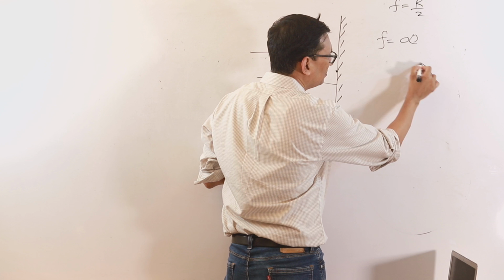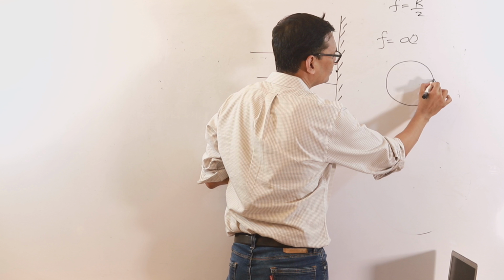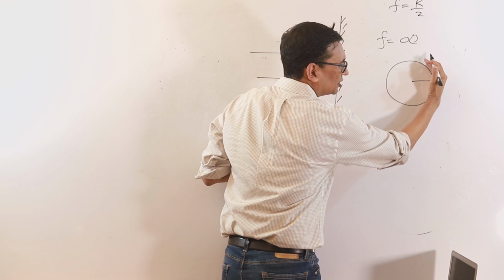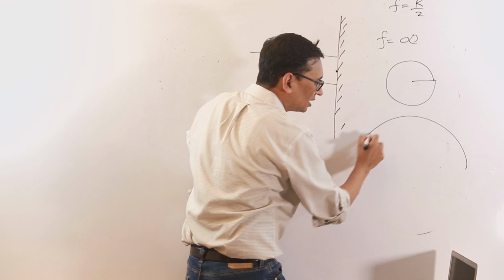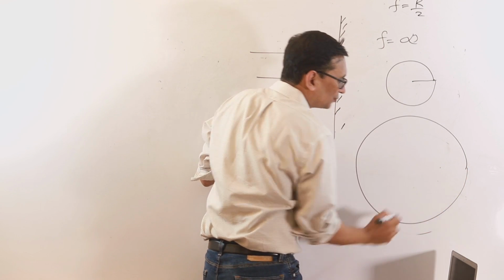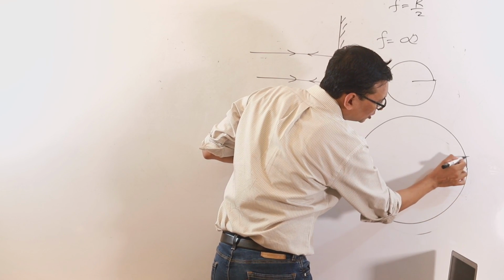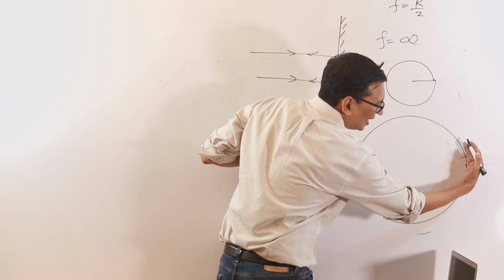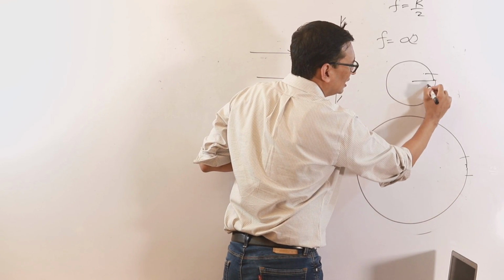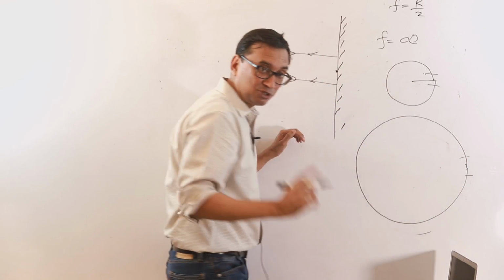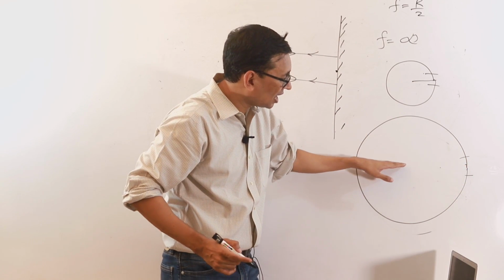I have a mirror here with some degrees of curvature. Now here the curvature is like this. Now I make a bigger mirror. I take a bigger sphere. Now we can see here, right, that if you look at this portion, it is almost like a flat plane mirror. Here, if you look at this portion, it is curved very heavily. Here the curvature is less. Can you see that? Here the curvature is less because R is bigger.